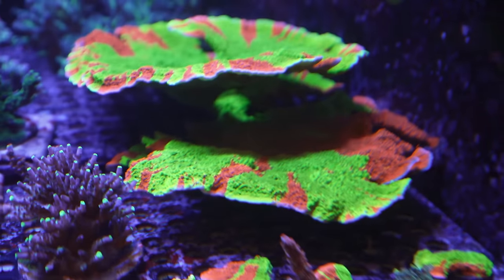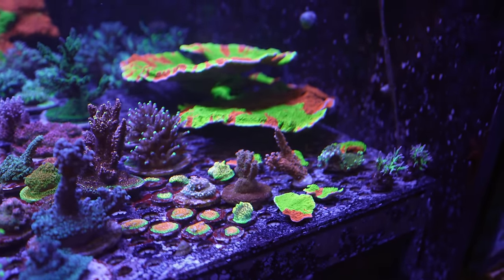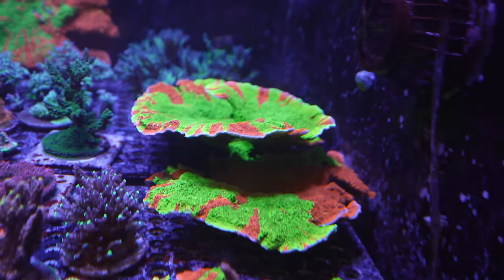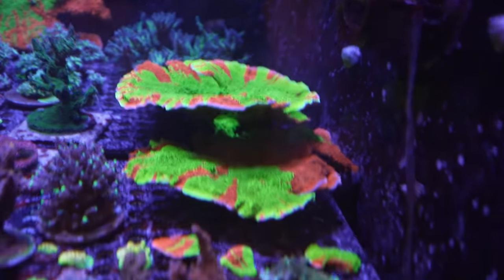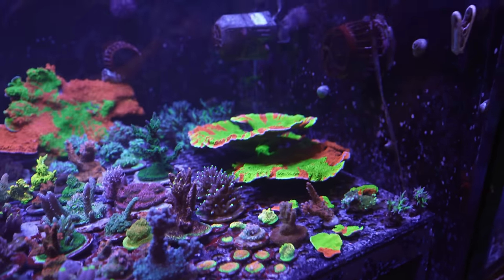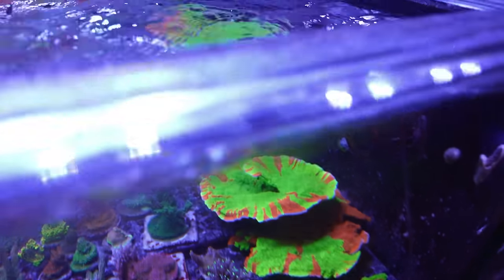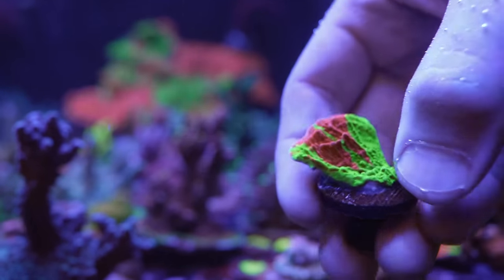Over a really long period of time, we were able to promote a lot of that veining and the more natural swirling that you see on this particular piece, rather than something that's more like a half-half. But to get ones that have the crazy swirls and a lot of that, it does take a long time to get that really forming naturally — the fine veining and color mix.